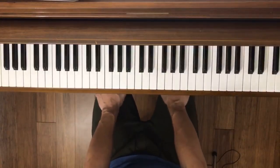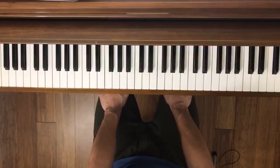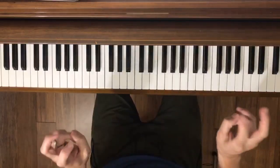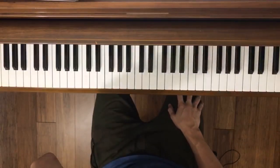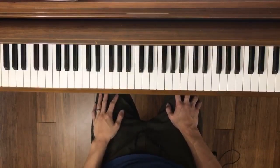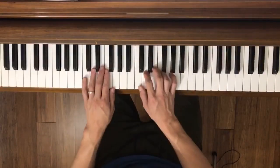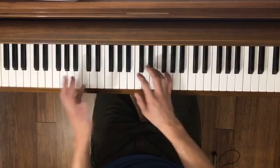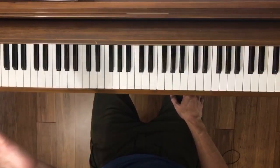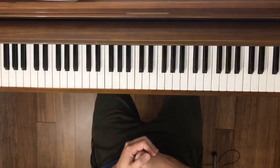One last bit of advice before I end today's lesson. Anytime you can, it's a good idea to watch through and listen to the original music. So of course, this is not written for a piano, and it's not supposed to be played on a piano. If you watch the entire scene, you'll get to listen to it the way it's supposed to sound, I guess. Like playing something like Ode to Joy on piano is not the same as hearing the actual recorded live performance of Ode to Joy, where you hear all those singers and the symphony and all that too.